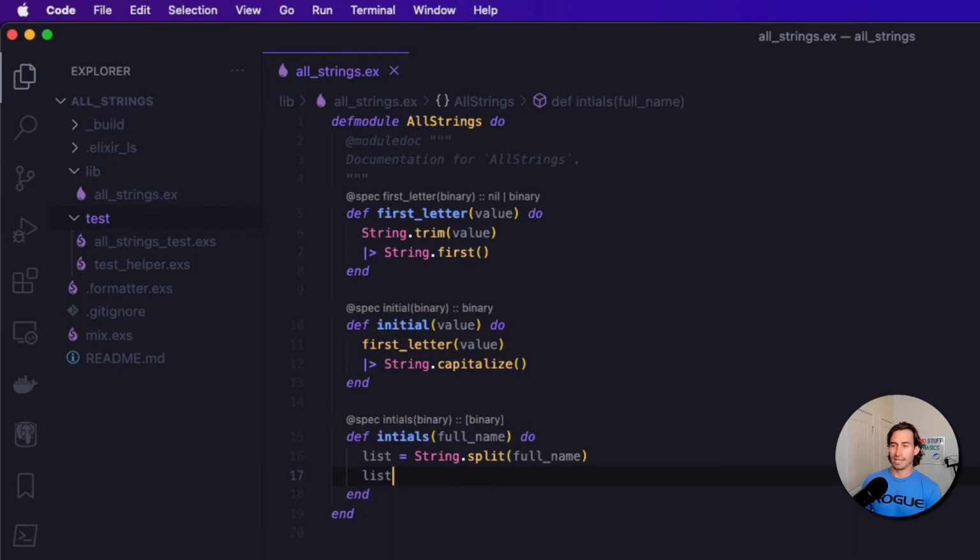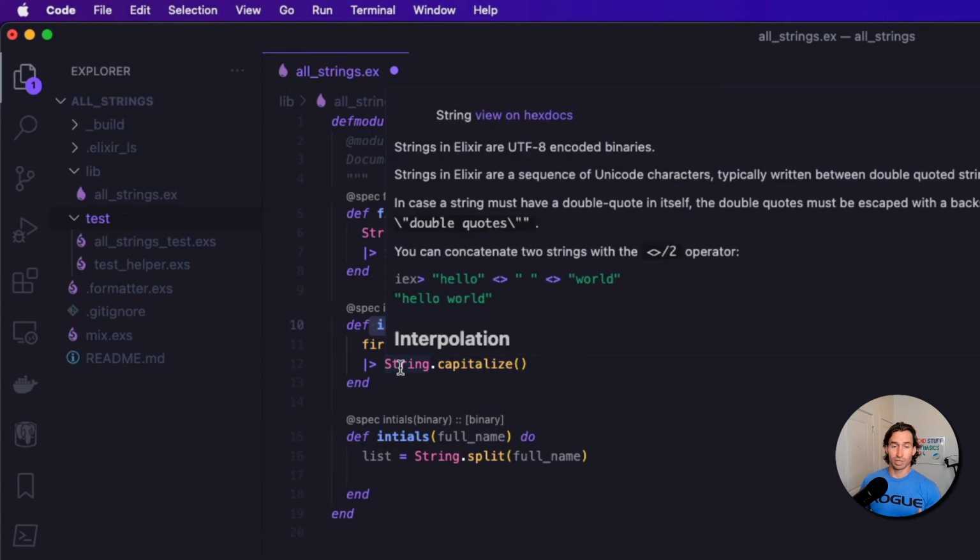With that being said, we need to grab each individual value out of our list and pass it into our initial function, right? And then we'll get a letter back that's capitalized.